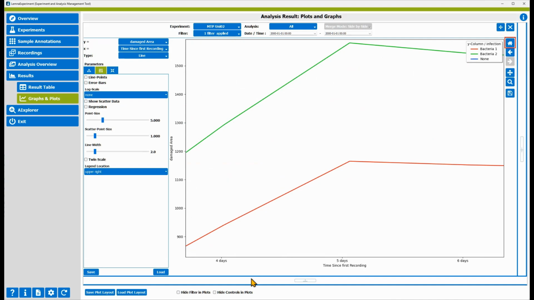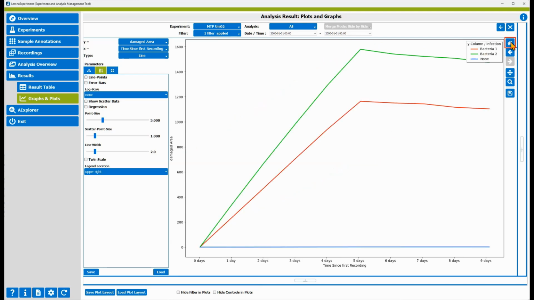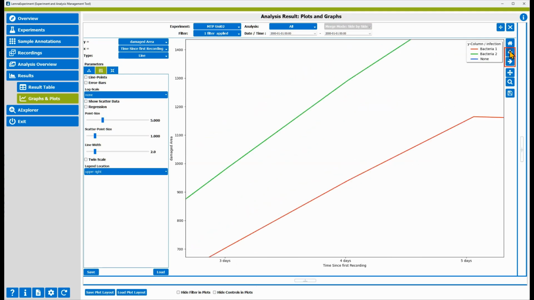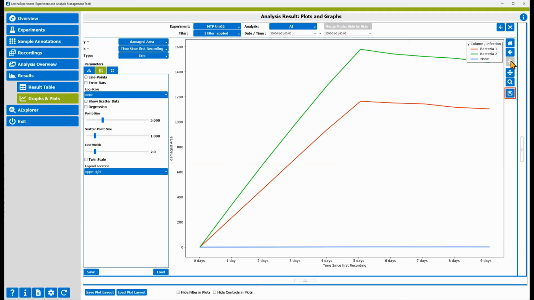The home button, by which you return to the original view of the plot. A new view is created when you use the pan or zoom button. This history of views is reset each time you make a change to the controls on the left and the top. Forward and backward buttons are to navigate through the history of these views. And finally, the Save button, which you can use to save the current plot to a PNG file.